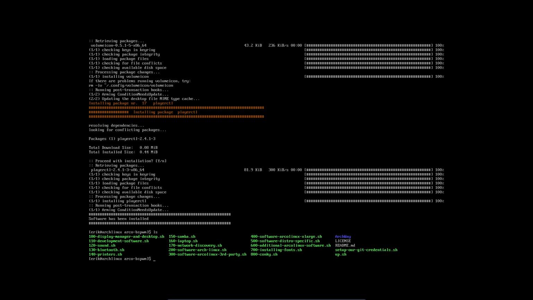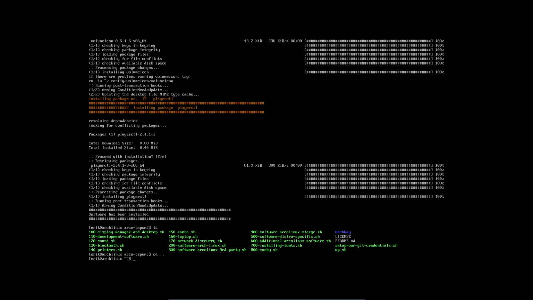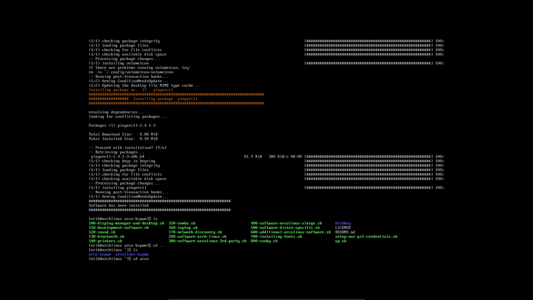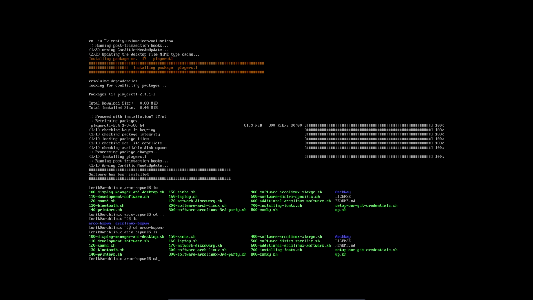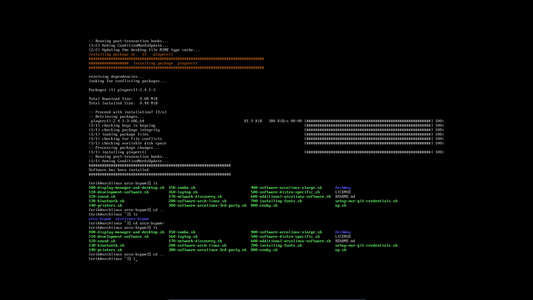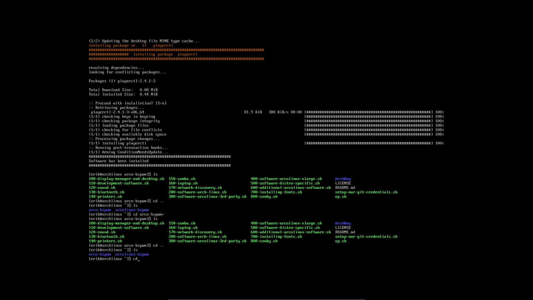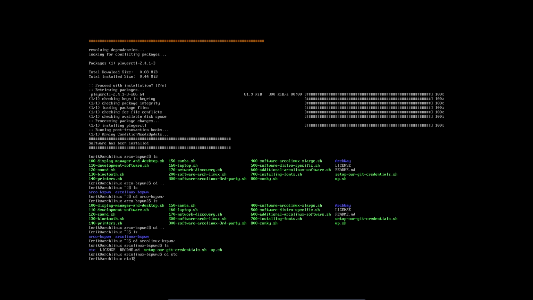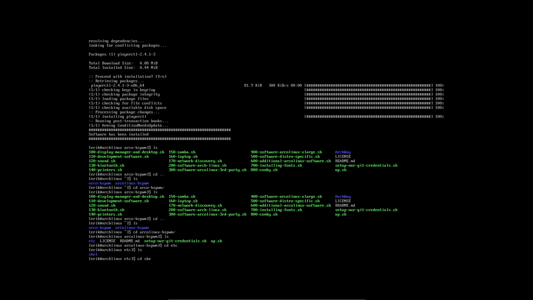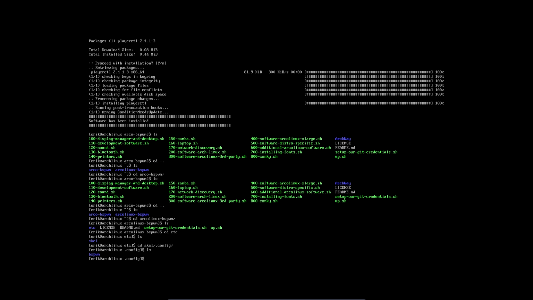Now, the other thing. ls, cd, that's the configuration of bspwm. ls, oh, okay, back up. So ls, cd, the long version, ArcoLinux bspwm. We go to the etc, ls, cd skel, back to config, and there we stop. So here we have a folder, and that's the configuration of it all.